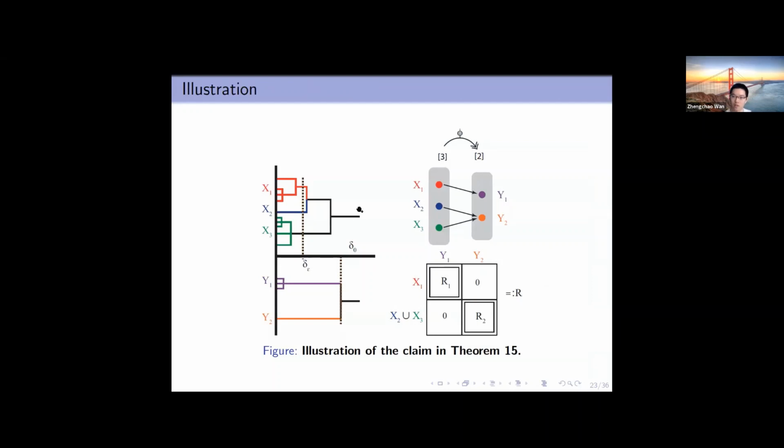To help you understand the theorem, here is a graphical explanation. Here is the space X, here is the space Y. We consider the open partition of Y at its diameter value, and then it's partitioned into two sets. And then consider the delta epsilon open partition of X, and X is partitioned into three sets. And then consider a surjection indicated by this graph. Then, if there exists an epsilon correspondence R1 between X1 and Y1, this pair, and if there exists an epsilon correspondence R2 between this pair, then if you take the union of these two epsilon correspondences, you will get an epsilon correspondence between the whole space X and Y.